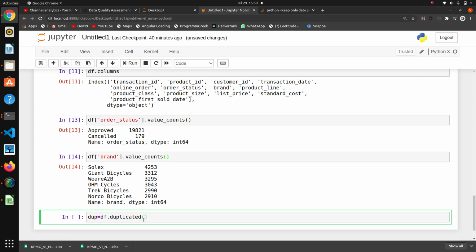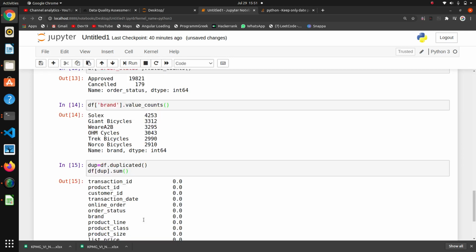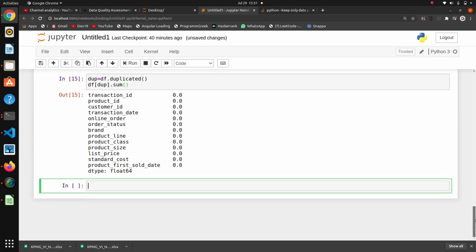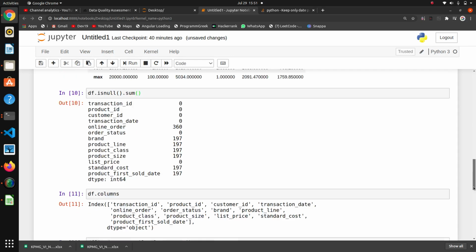I will take this duplicated and find df of dup dot sum, because I want the total sum of the duplicate values. You can see here there is no duplicate data in our dataset, in this transaction dataset.